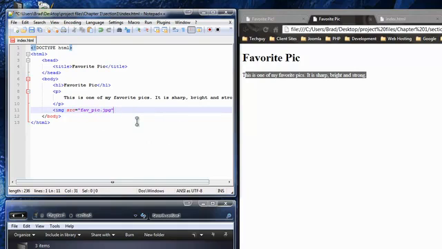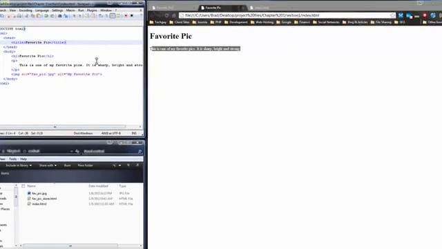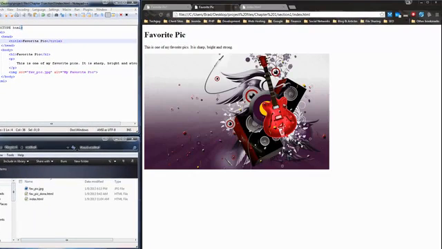And the next thing we want to add to the image tag is the alt, and I'm just going to put my favorite pick, and then we close it. We close the beginning tag. There is no ending tag like this. That's wrong. And if this was XHTML, which it's not, we would add the slash like that. So we'll save that, Control S, save, reload, and then we have the image. So as far as markup, as content, we're pretty much done.